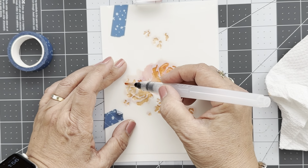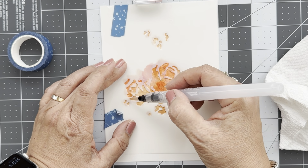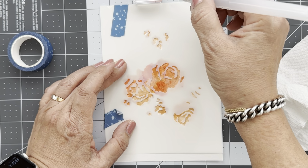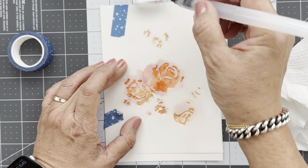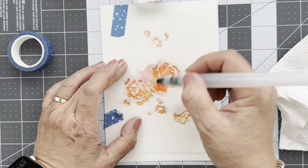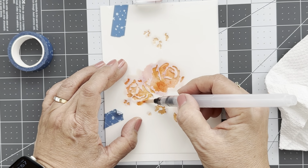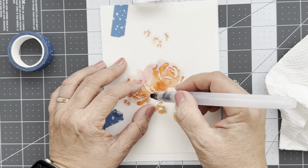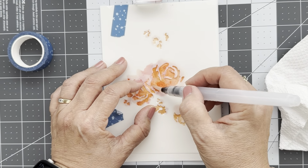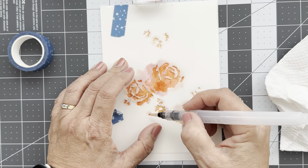I think I have a little too much water here. So again, the key is to play. I mean, the whole point of this technique is to play with it, because as I said, no two cards are the same. See, I'm trying to press down as much as possible so that it doesn't lose its image. But it is fine. Trust me.